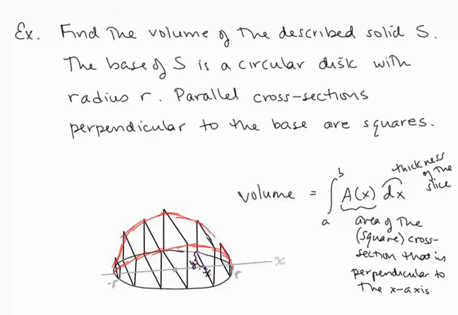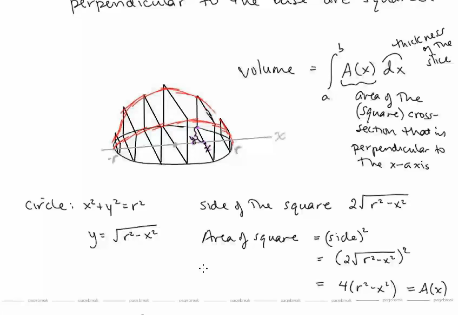Well, to determine that, we need to find the corresponding y value for the point on the circle, because this y value is half the side of the square. So x is the distance along the x-axis, and then y is going to be given by radical r squared minus x squared, because this is the circular disk of radius r. So the equation for that circle is x squared plus y squared equals r squared. That means for any x value, the corresponding y is going to be what we get when we solve for y here. And I'm choosing the positive side just to make it easier. That's radical r squared minus x squared.